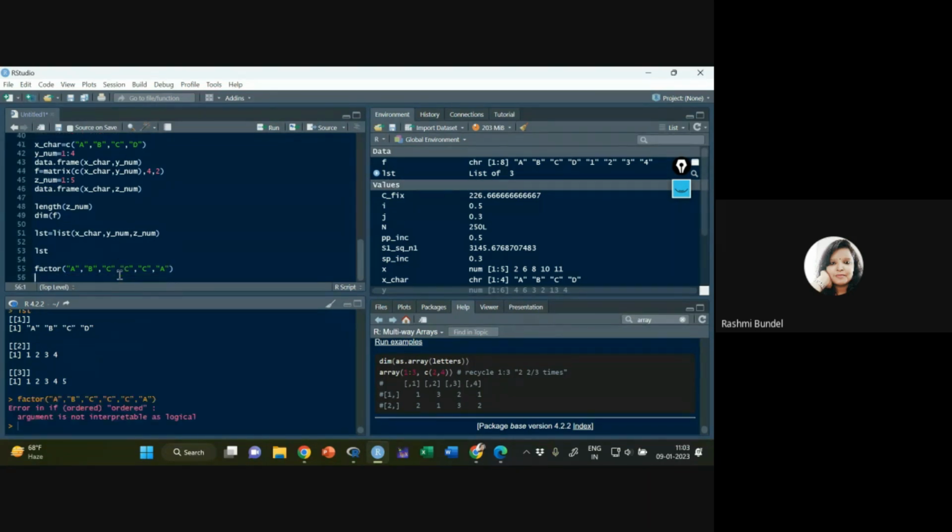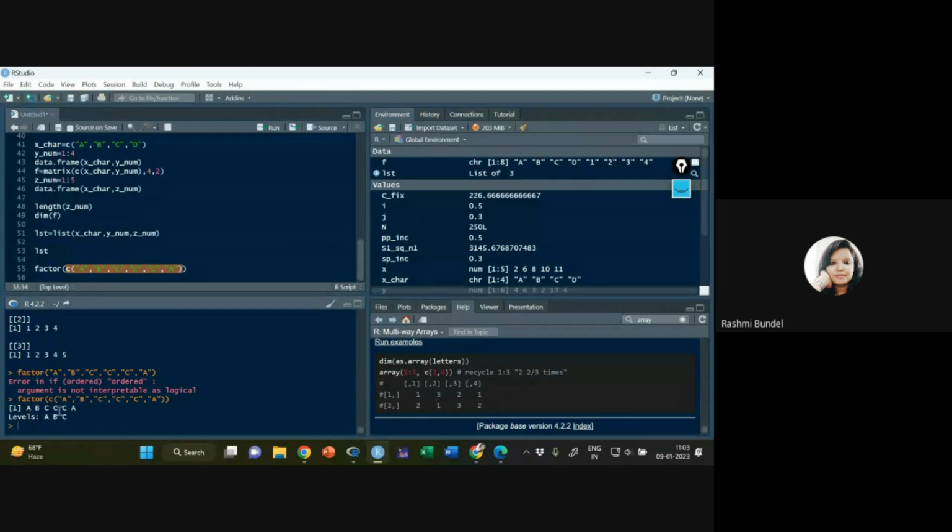And if I create a factor, so I have stored a vector first and then applied a factor on it.